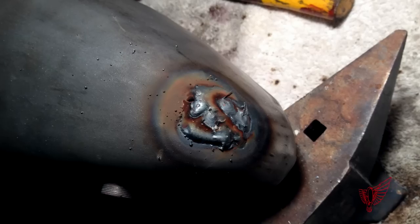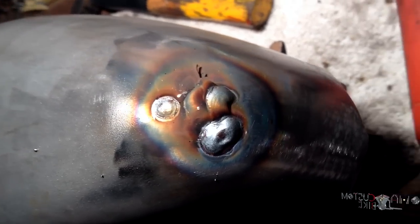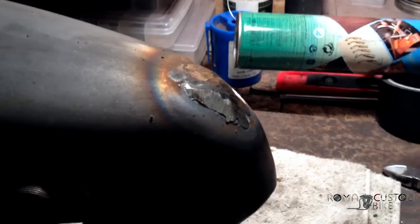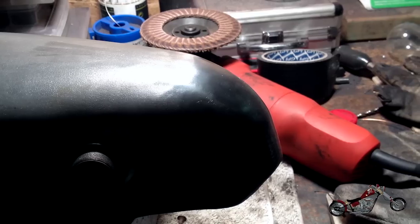So you're left with two options. The first one is the lead-free lead from Eastwood, which I'm yet to try. The second option, which is the one I used in this case, is to use a welder and a grinder. First I filled up the dent with the weld and then I ground it down. The process is repeated as many times as needed until the surface is nice and flat. It's tough work, but it works.